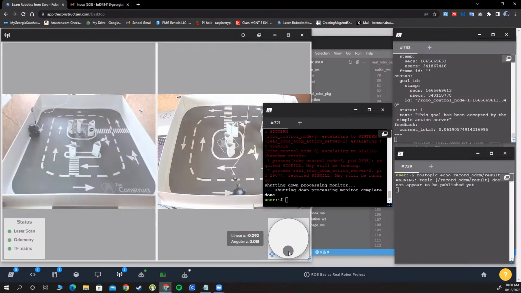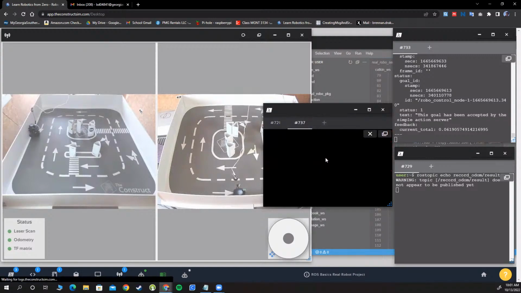So if you, for example, launch the teleop or send a 0 command, because right now it's just moving the wheels. Actually, you can do either ROS run teleop twist keyboard, or you can do a ROS topic pub command with velocity 0 0.